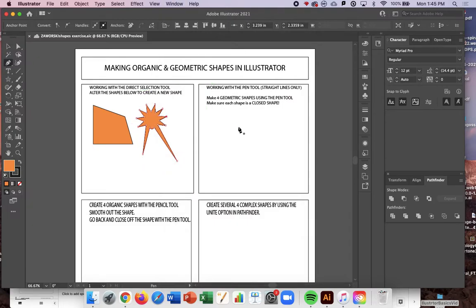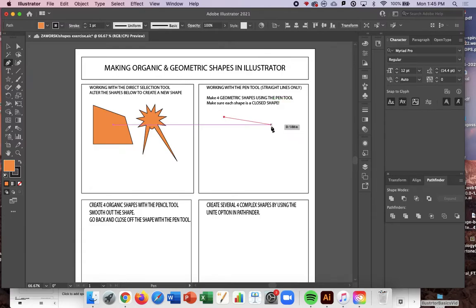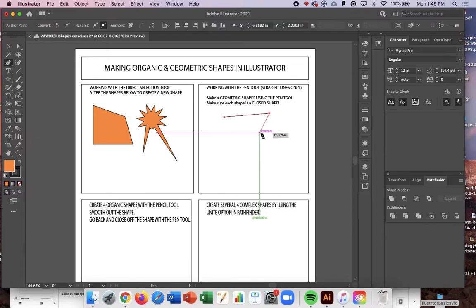So you can take the pen tool, and we're just going to create straight lines. Think about it as connecting the dots. So you're going to click once with your mouse and let go, and then find another spot where you want to create a line. Click again. So this is creating anchor points wherever you click, and you can close the shape by going back to that first anchor point. Okay, just like that.